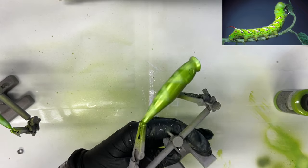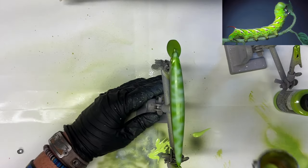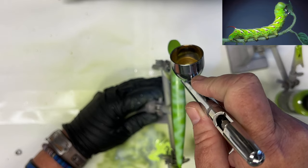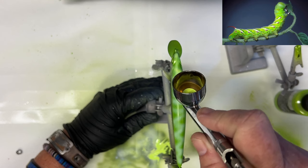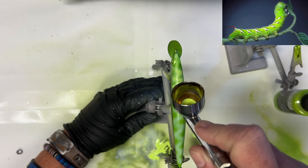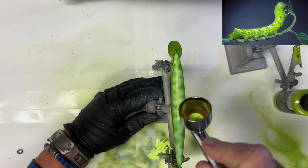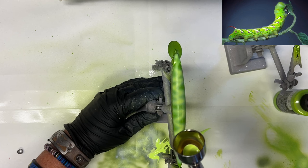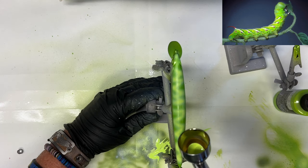So now we have a very definitive contrast between those last two colors, even though they're both light. And then we're just gonna follow the lines like we did on the other one, on this jerkbait. Nice and light. My PSI right now is running about 10. I could probably do a little bit lighter, but it is an opaque, so I want to make sure it comes out.